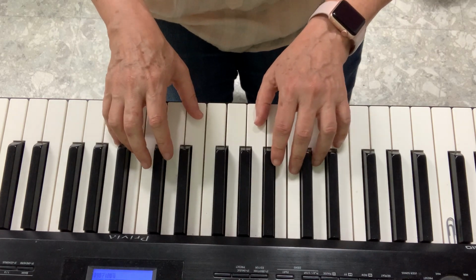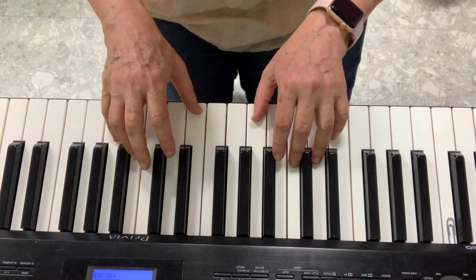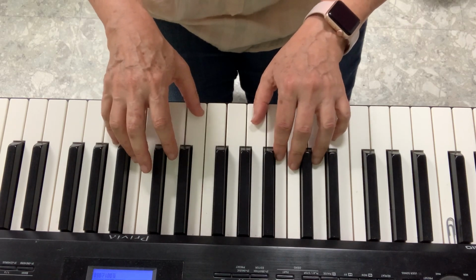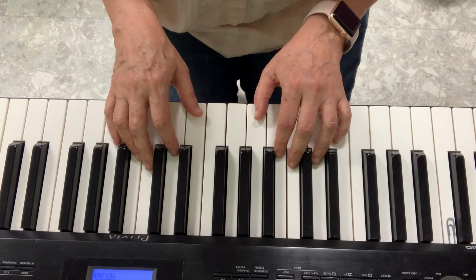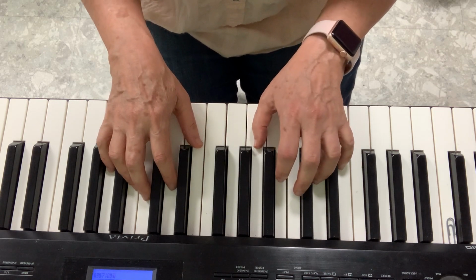So the first time, we keep the steady beat. Georgie Porgie Pudding Pie, kiss the girls and made them cry. When the boys came out to play, Georgie Porgie ran away. Then I'll just say, ha, ha, ha, ha, ha, ho, ho, ho, ho, ho.